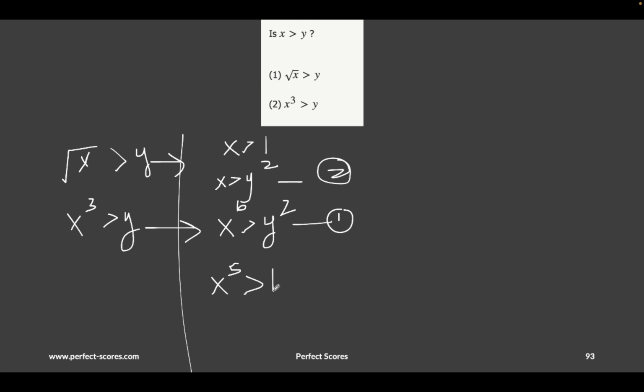But if x is greater than 1, that means if x is greater than the square of a number, x is actually going to be greater than that number. I mean, that kind of solves it. I didn't have to do all of that. So if x is greater than 1 and x is greater than the square of a number, x has to be greater than that number. This may not be a pretty elegant solution, however, I think this does the job.